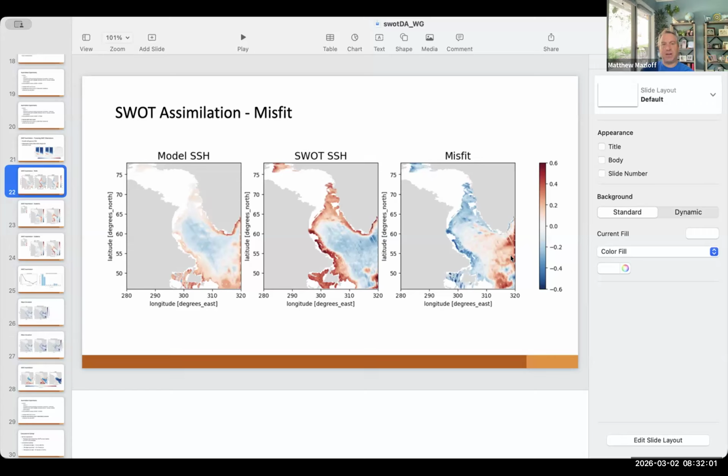We would just give it the raw data. We would just say, here's the raw SSH with tides and all. Try to take out the engineering errors, but we'd have the raw SSH, and the model would give its raw SSH. And the reason why I'm not terrified of this is I don't think the tidal processes in the model would be any more nonlinear than everything else going on. Do you think intuitively the adjoint would see a wave bump in sea surface height differently from an eddy bump?